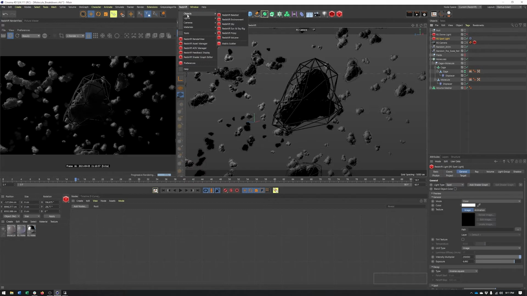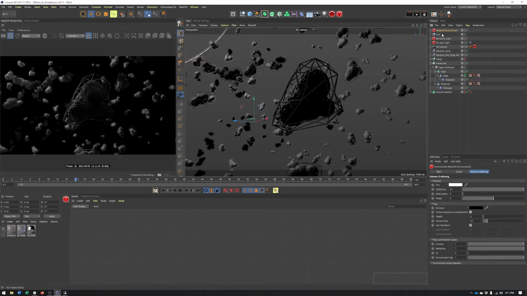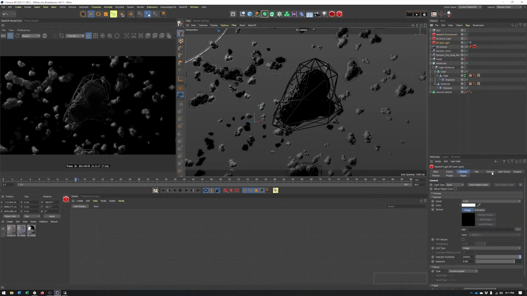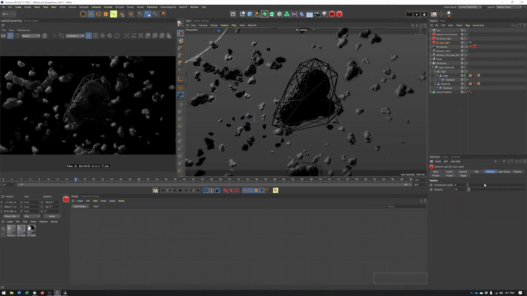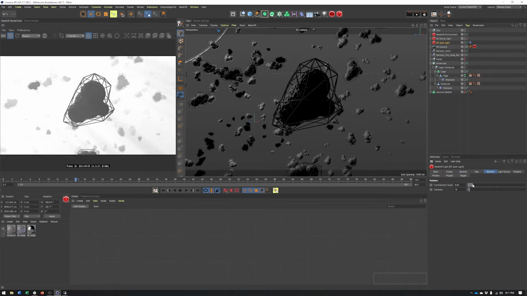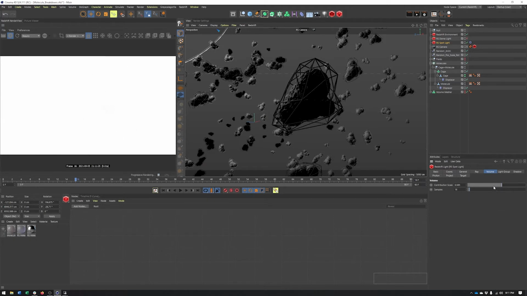To create that, I'm going to go to Redshift, Objects, Environment. Now for the environment to actually do anything, I need to have a light contribute to it. So I'm going to select the spotlight, go to my volume tab, and I can start to increase my contribution scale. And you can see immediately as I do that, things really start to blow out. We lose a lot of the other molecules behind it.